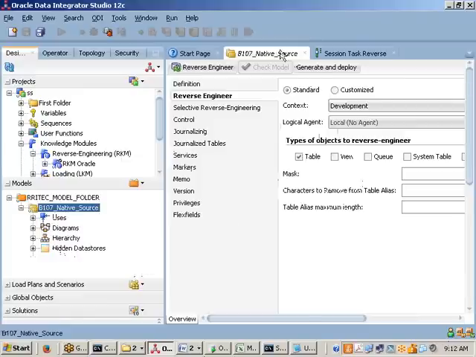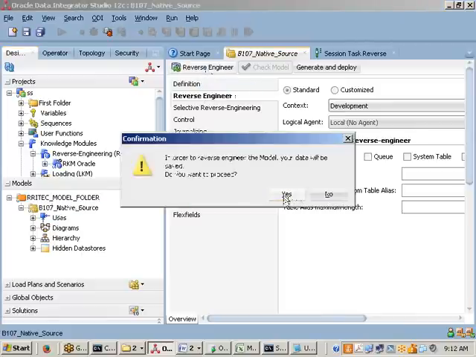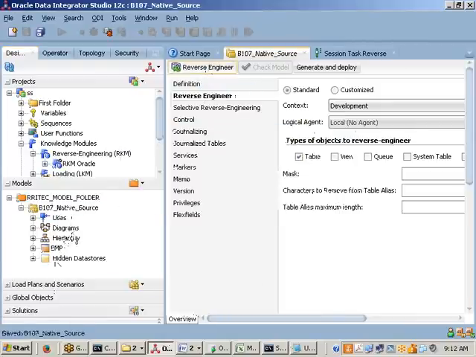Now I want to import only one specific table. If you want to import, you can do it, or multiple tables, or using reverse engineering also you can do it. As of now, using the standard method, I want to import all the things. What can I do, sir? I can go to reverse engineer, then click yes, and all the things are going to come here. Only EMP we got. Why, sir?